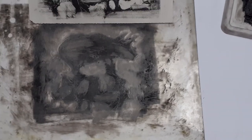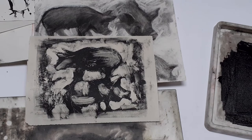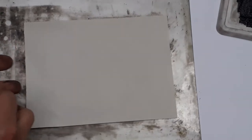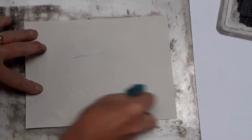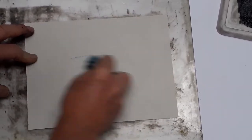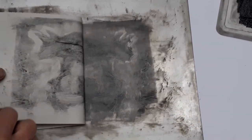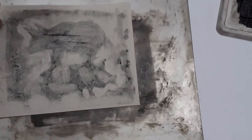There's the print — not too bad actually. While it's still wet I'll show you how you could take one more print. It's called a monoprint because you only really get one decent one, but if we're in the business of generating images to experiment with for composition, sometimes it's worth taking a second print, which will be much fainter because there's not a lot of ink left. And actually it's not too bad.